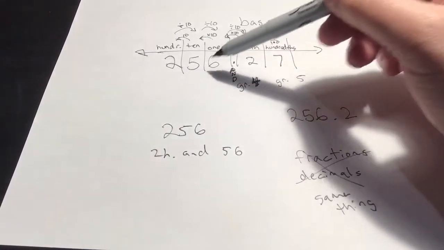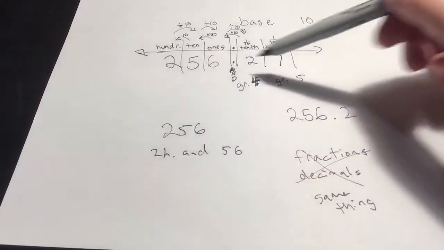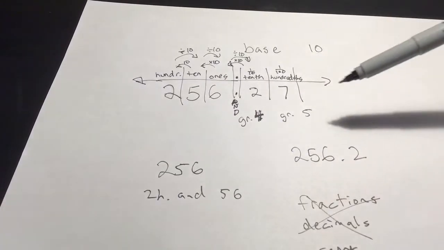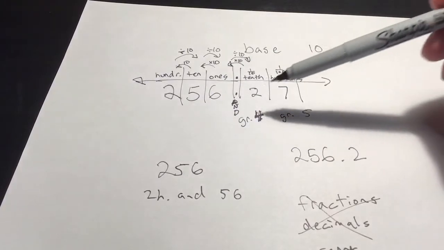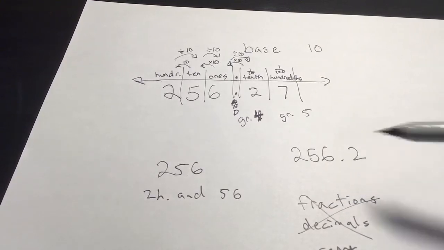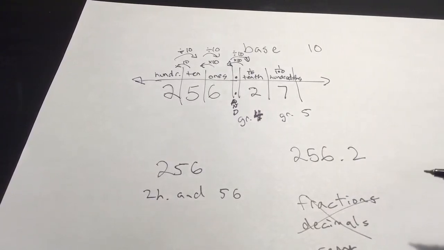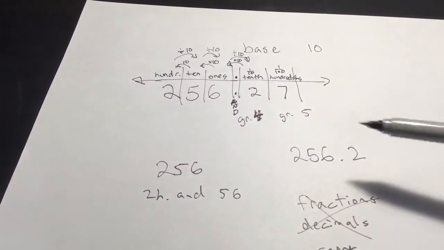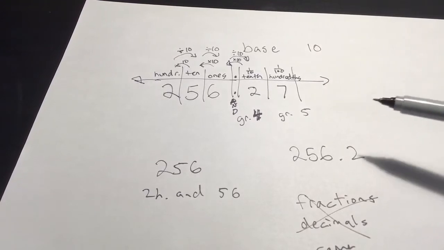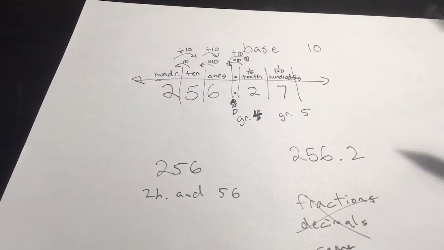So you don't say 256.27. Some people will say that, but they're sort of mathematically missing the point. The correct mathematical way is 256 and 27 hundredths, 256 and 2 tenths. And if you start that now in grade 4 or 5, it's going to be super helpful. You could trust me or you could just ignore me and say 256.2, whatever. But if you start saying it as the fraction, it's going to help you a lot in the coming years. Because guess what? You're going to have fractions and decimals every year until you're done school and maybe beyond. So learning the correct way to say them is well worth your time.